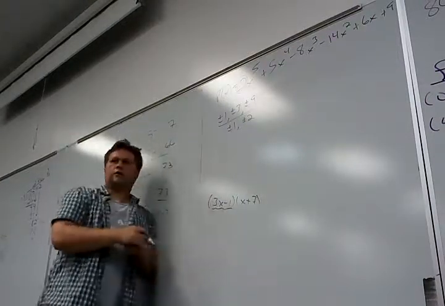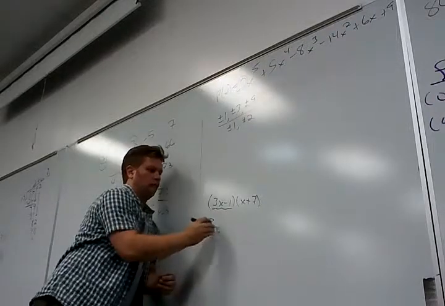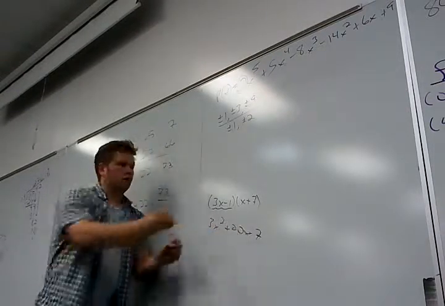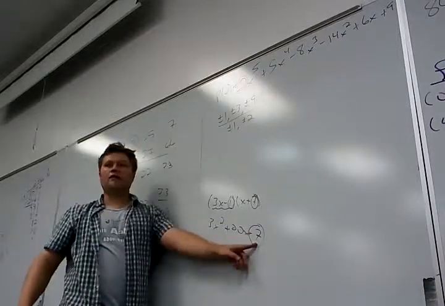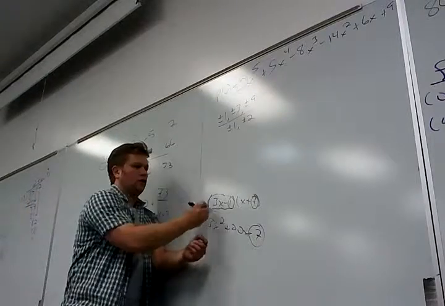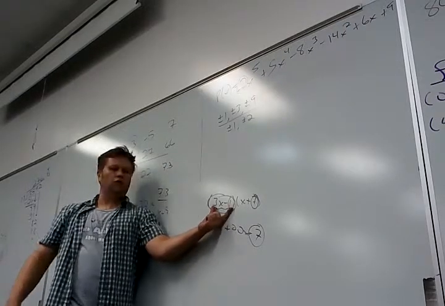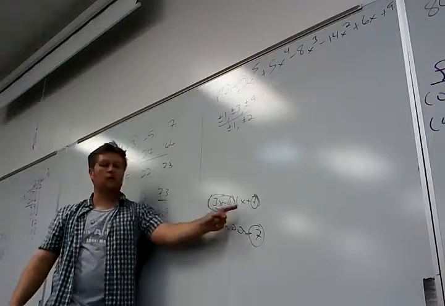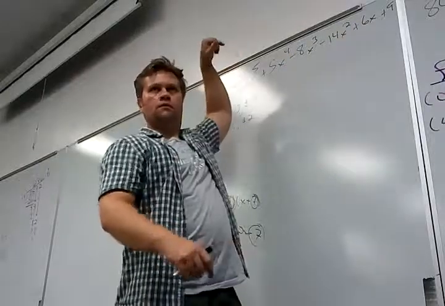What's the root that comes from this? 1/3. And when I multiply this out, don't I get 3x squared plus 20x minus 7? So the things here could be factors of 7, but they have to be ratios with factors of 3, because what's actually the root that goes with this? What's the root that you guys just told me? 1/3. So I better have a way to capture that possibility, and it's going to have to be the ratio of the factors of this one with the factors of this one.